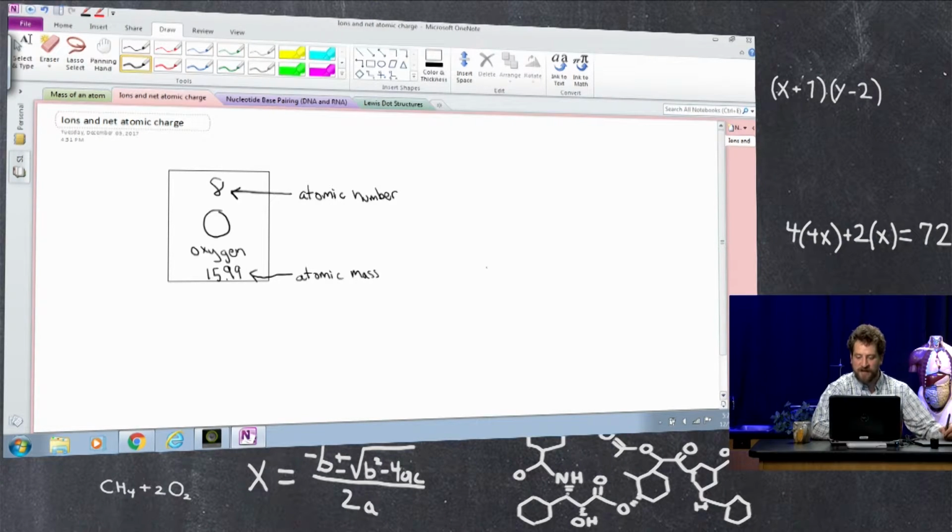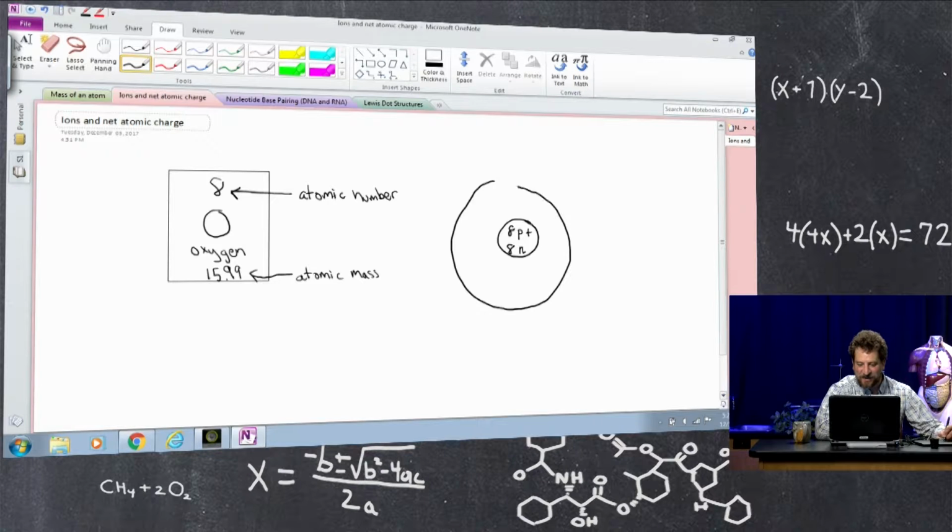So over here, let's just draw a diagram of an atom of oxygen. Okay, so here's the nucleus with 8 protons. I'll put a plus. And the most common isotope of oxygen has 8 neutrons. If you're interested in learning what an isotope is, check out that other video. 8 neutrons. Okay, so that's the nucleus of the atom. And then around the outside, in a standard atom, there's always going to be the same number of electrons as protons. And let me explain why that is. Let me draw in some electrons.